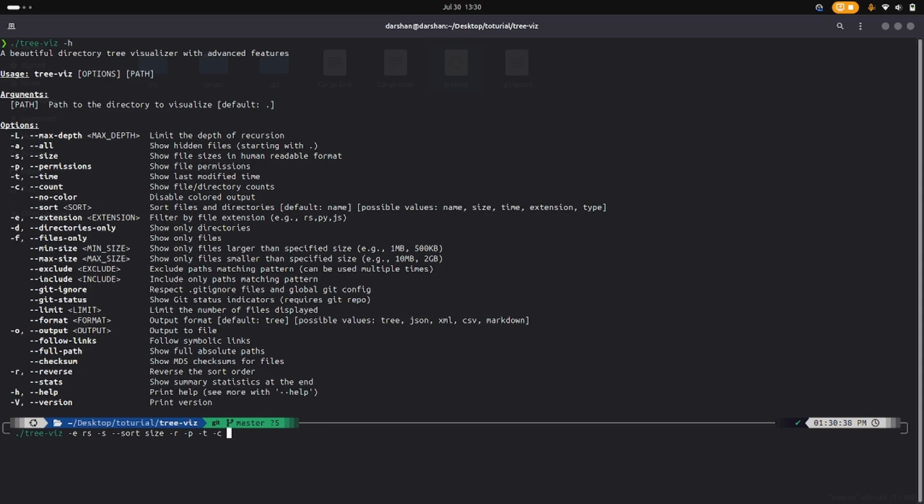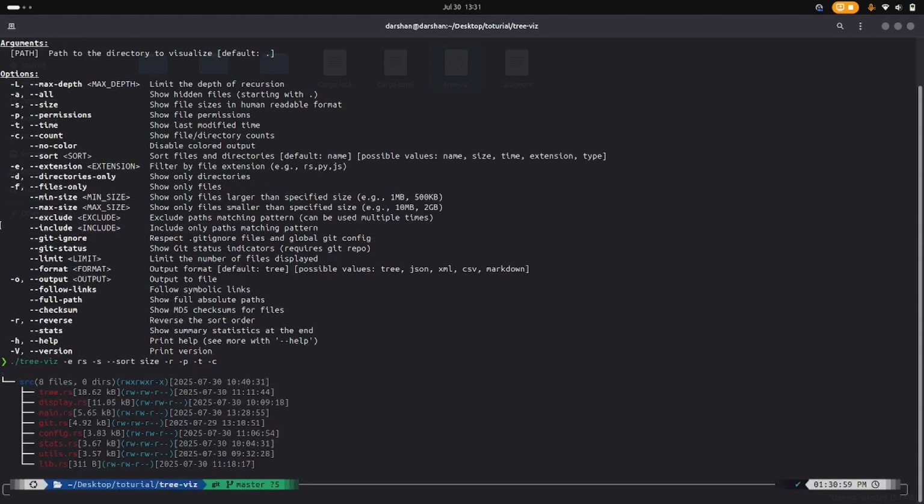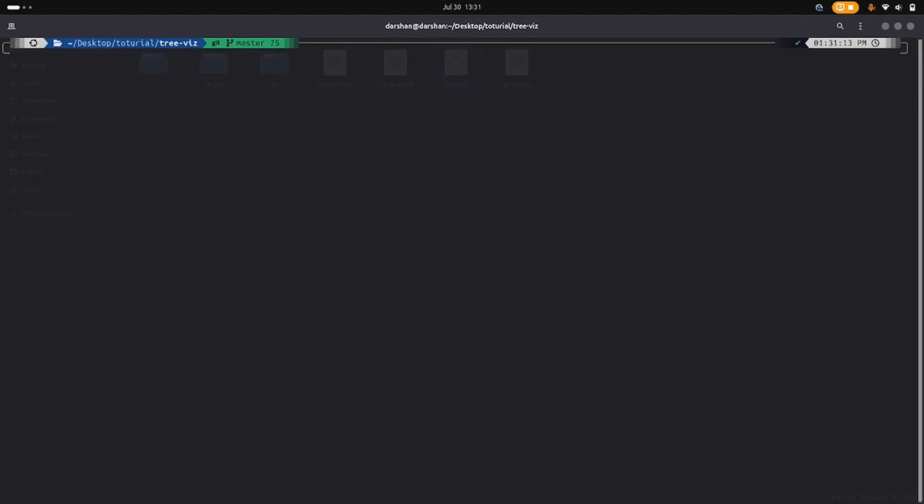And what else do you want? Nothing. Submit this one. You can see how many files, the hidden files, not directories. What is the permission? What is the creation time? What is the modified time? Usually it will show. Okay. This is your project and how it's working.